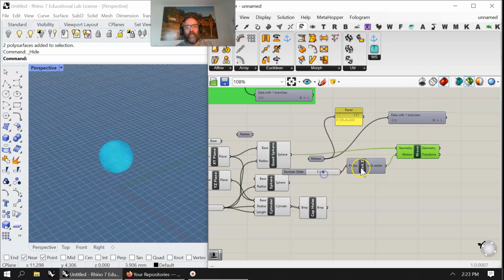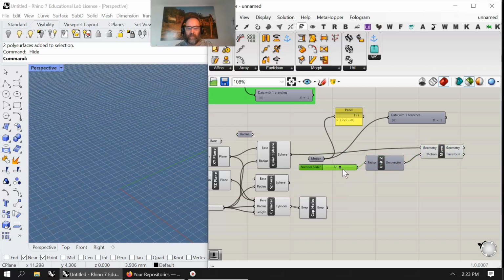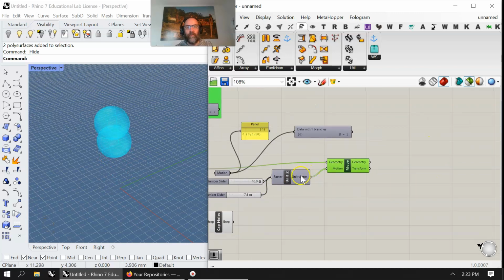What's very interesting here, and the power of this, is when you start dealing with lists and extra data. I'm going to take this and just hit Control Copy, and now with the Shift key held down, I actually have two spheres there. You don't see them, but you'll see them now. And you can make these parametric and play off of one another. And then your data starts to change and become very interesting.